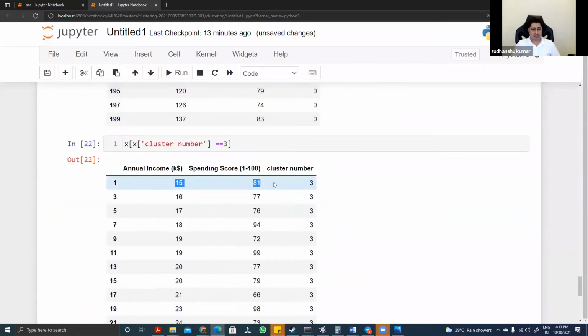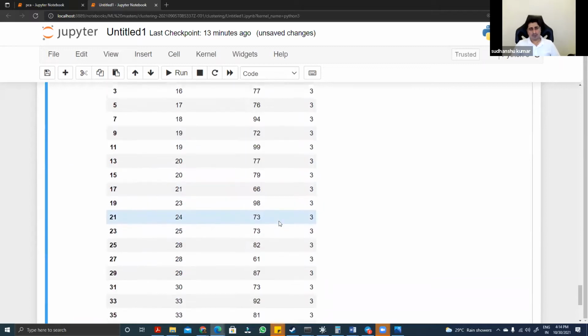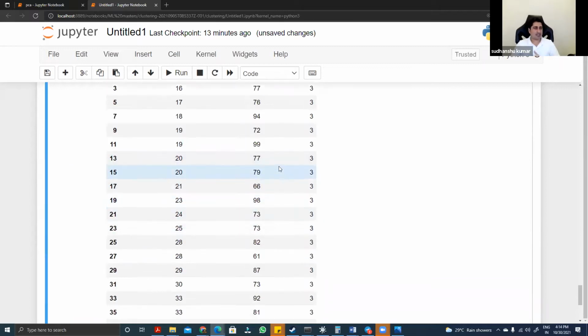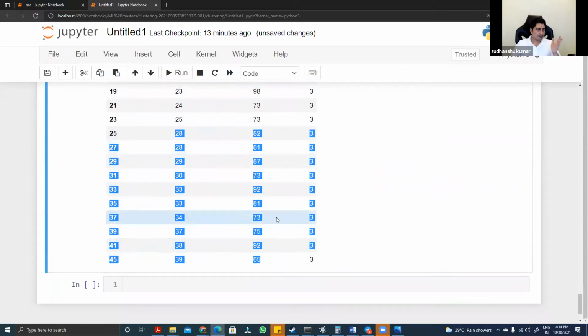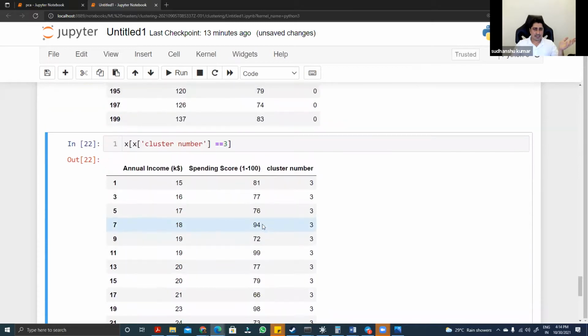Now you will try to do an analysis: what is their annual income, what is their spending score? Fine. So annual income is 15, spending score is 81. And again, whoever is available in this cluster, almost everyone has a similar kind of score, or similar kind of annual income.